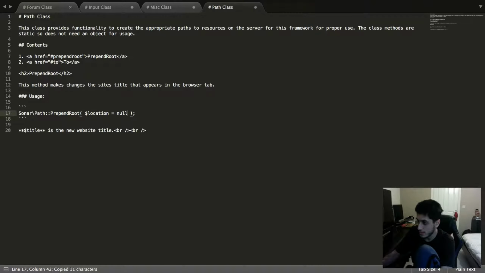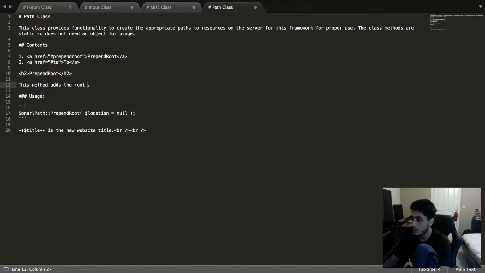This method adds the root path to a file that is unique to your website.